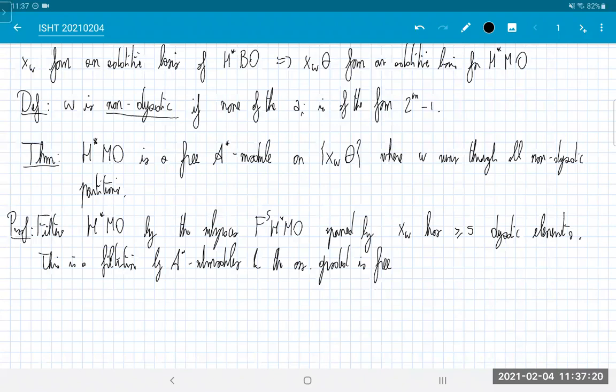And again, if I had more time, I would do the complete proof here. But hopefully, you can see how you can just write it down. The point is that in the associated graded, a lot of this Steenrod reduction just dies, so it's a lot easier to see that things are linearly independent and so on.